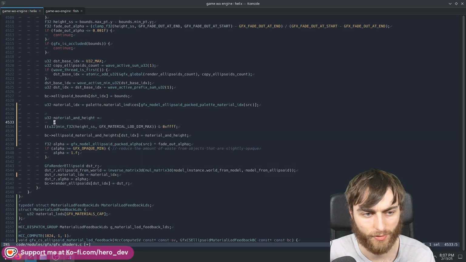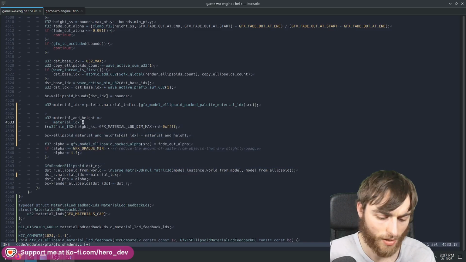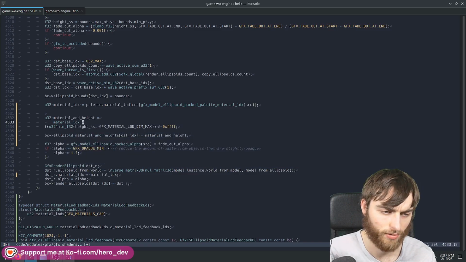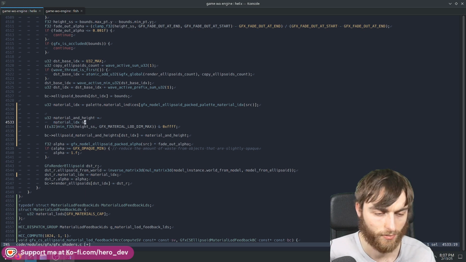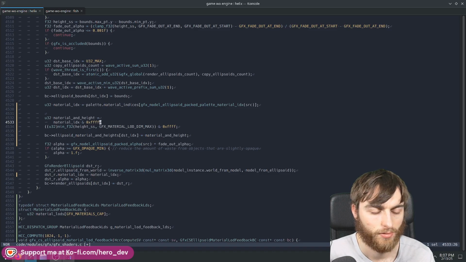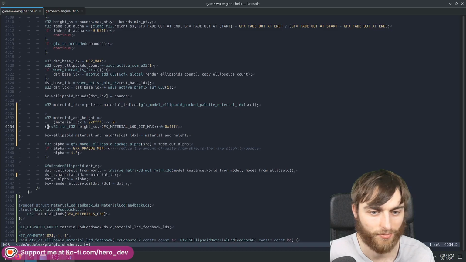So let's make that thing now. If we take that material index, we don't really need to AND it because it's going to be under 1,000 anyway. Well, let's do it just in case, just to show what it does. These will then be shifted left by something. So we can say 0 for this one. Well, it's not really going to be aligned, but okay.